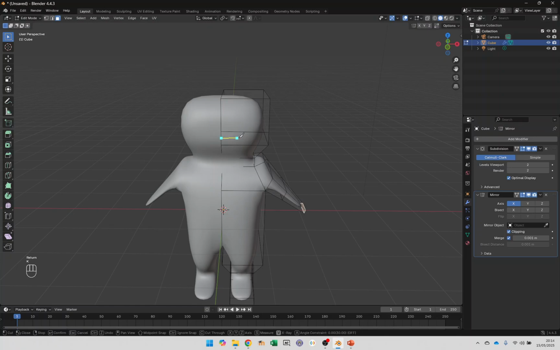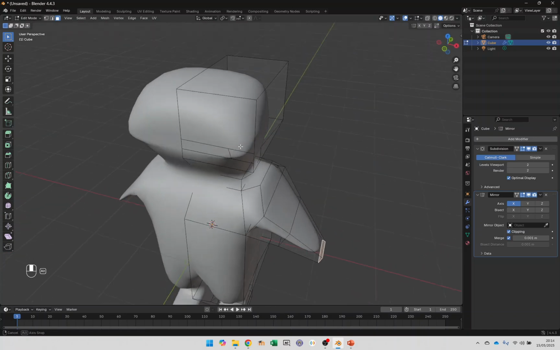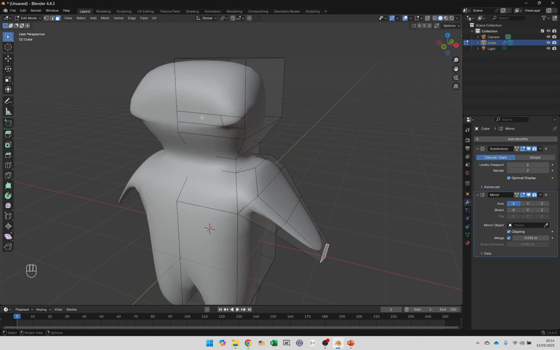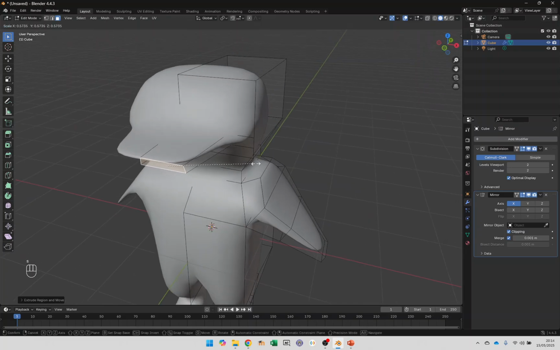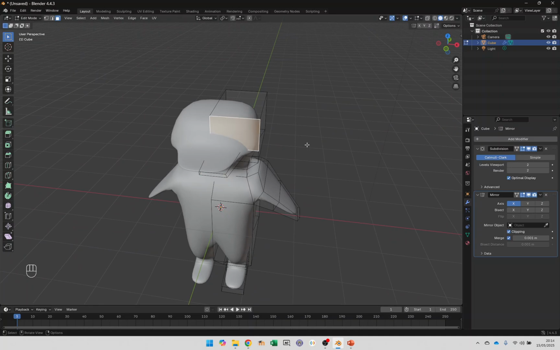K for another knife, and click and enter, and then something like that. So we've used the knife tool to add a little bit of topology. It looks a bit nasty here because of the subdivision surface modifier, but it'll be okay. Click to select this bit, E to extrude, and we've got something that loosely resembles more kind of a duck-billed platypus, but it'll do.